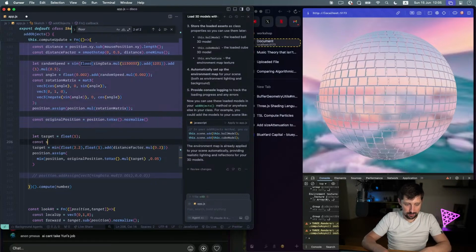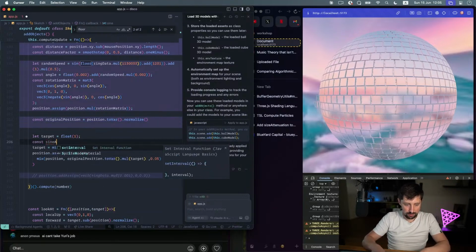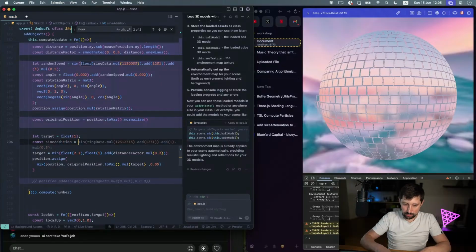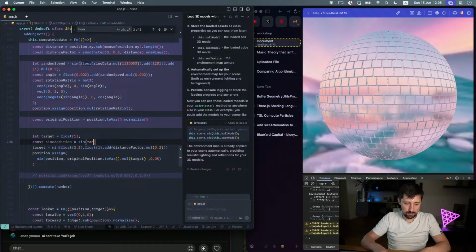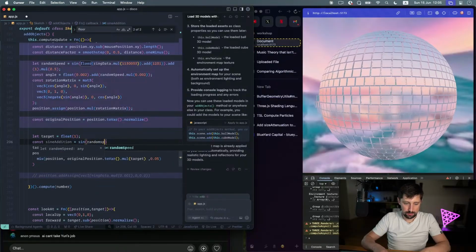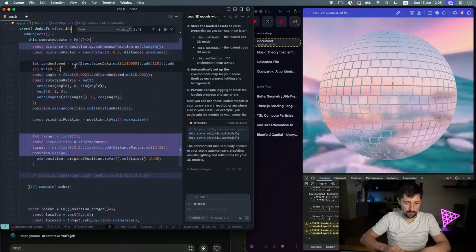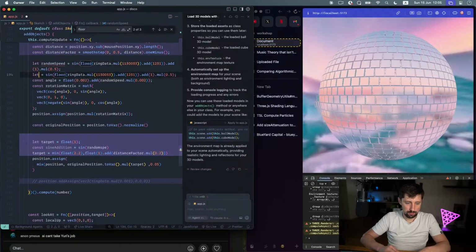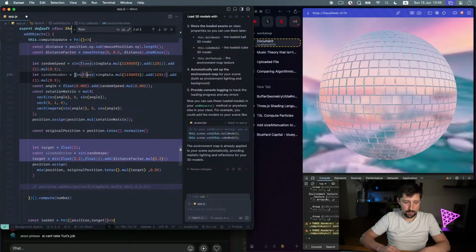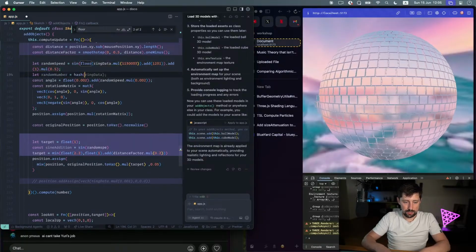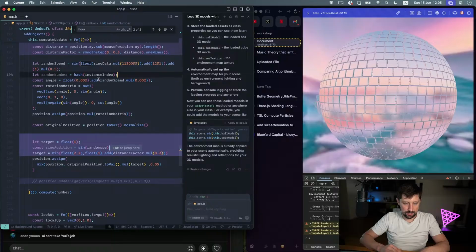const sine addition is going to be what? It's going to be sine and then random speed. Okay, it's just another random number. Random is going to be hash instance index, let's say.